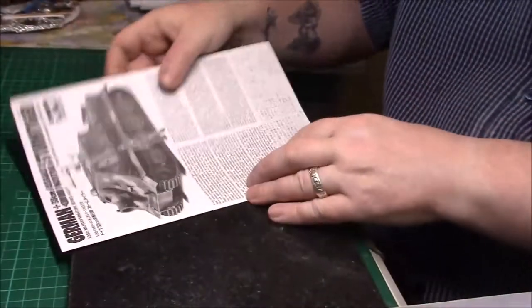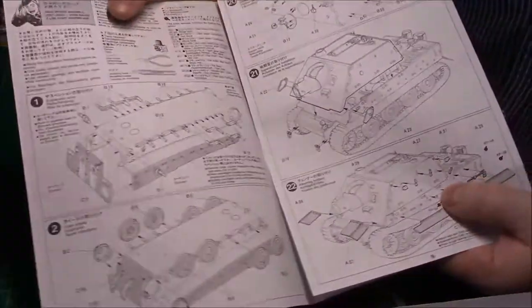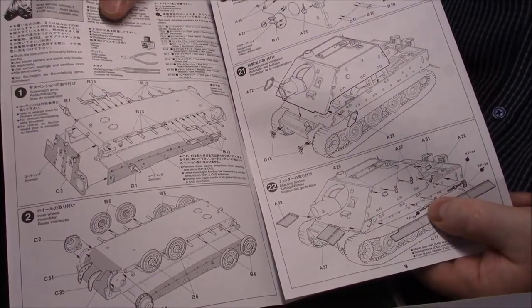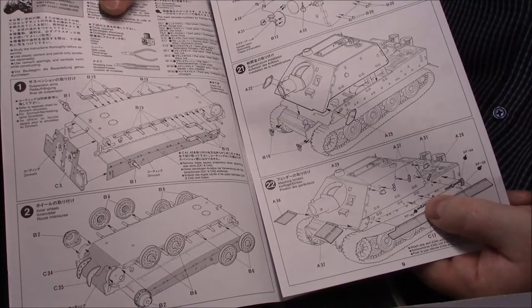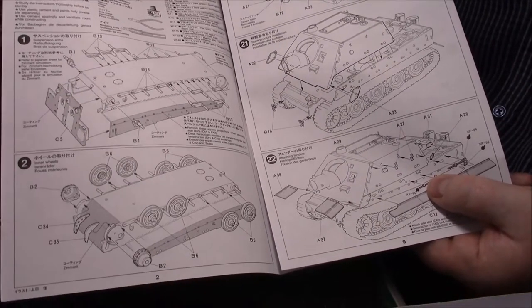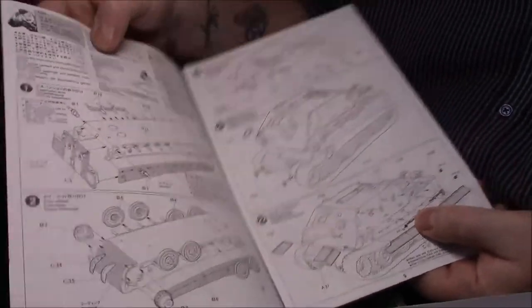Right, and then we have the normal general instructions, which are typical to me, and actually laid out, not overly complicated, all in one go. So obviously you start with the lower hull with the suspension and the rear plates, and looks like the side as well. And then we start assembling the wheels and the transmission.